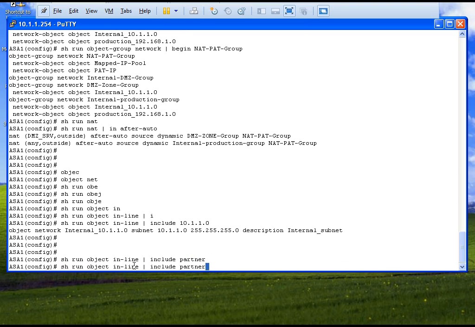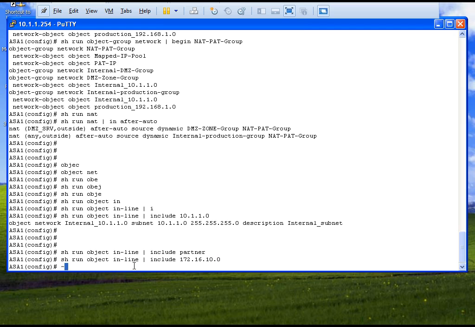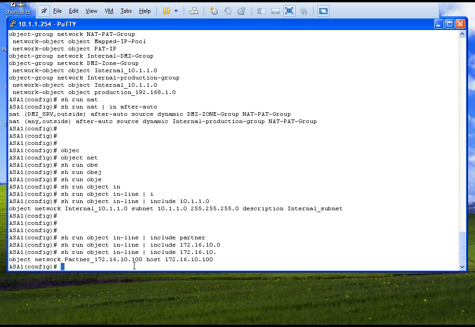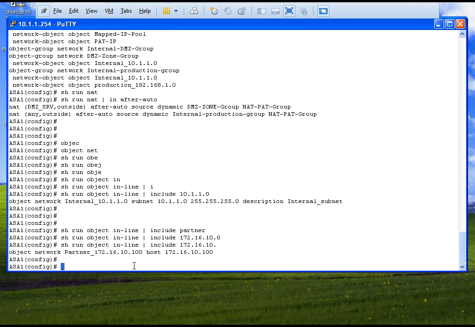No, I don't have. Partner is 172.16.10.0. It's 1000. Okay, I can use this, no worries. Done. Okay, so we are going to use these two objects. One is for source and this one is for destination.